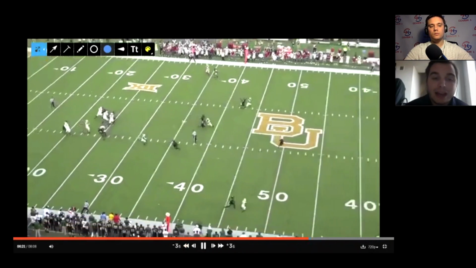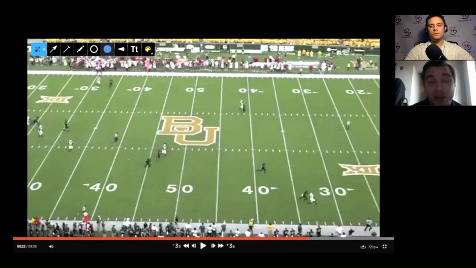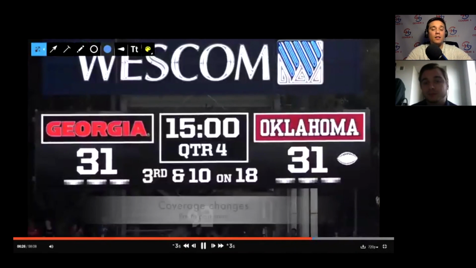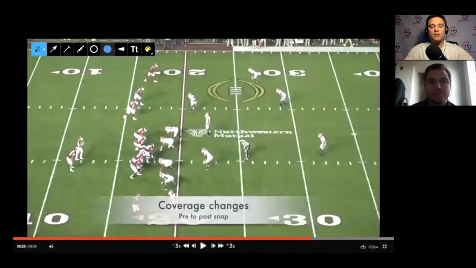This one, again, though, it could have been thrown a second early, but he's looking off the safety. And even though he doesn't really need to do that because he was beat so badly, he just does it a little too much. I mean, I like him as a deep passer. I'm not worried about him as a deep passer, but little things like that in the NFL are going to be a difference maker. Those are points off the board there. He threw it a little too wide to the sideline and let the guy come back and make a play on it, and it's an incomplete pass instead of an easy 6 points.